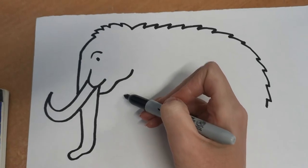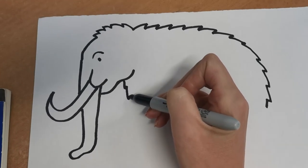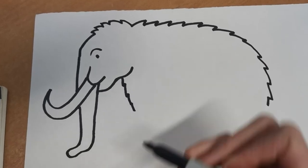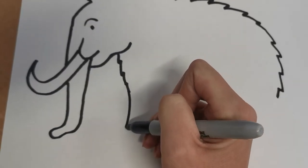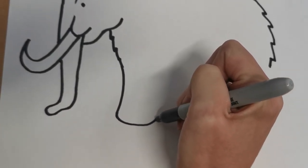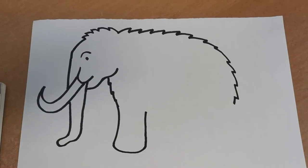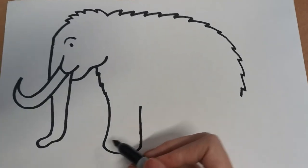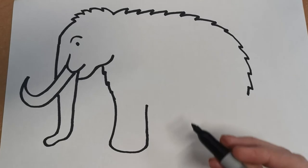So underneath this line here, draw another jagged line about there, and this time bring it down to a curve at the bottom and take that line back up to there. Okay, so that's the first of the mammoth's legs and feet. You want to make it look as though the mammoth is walking.